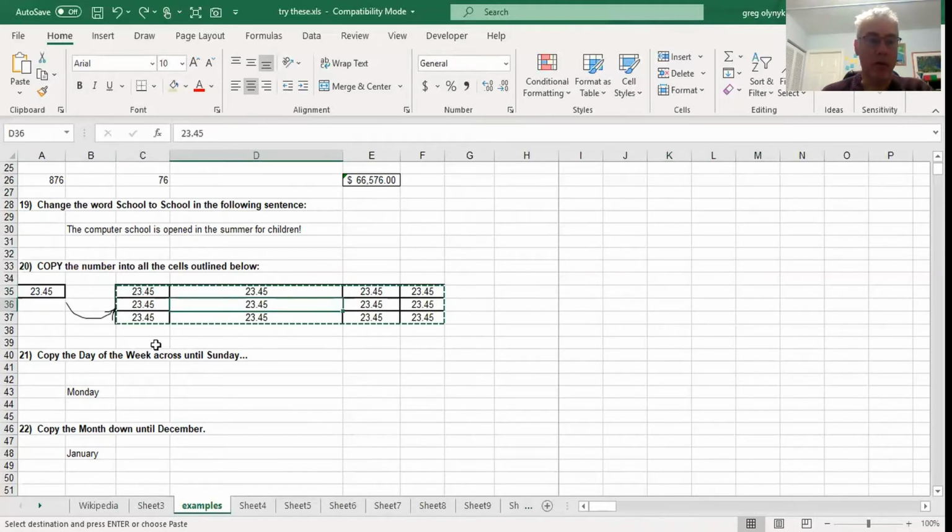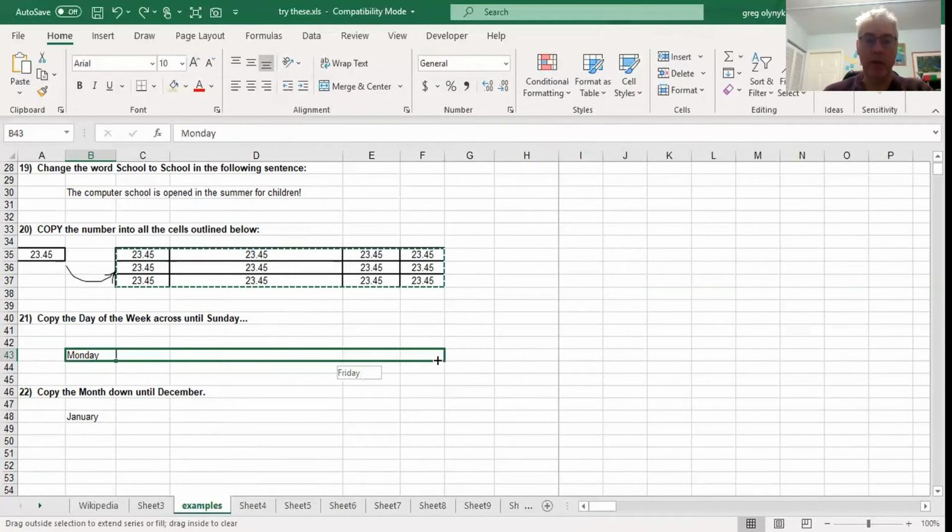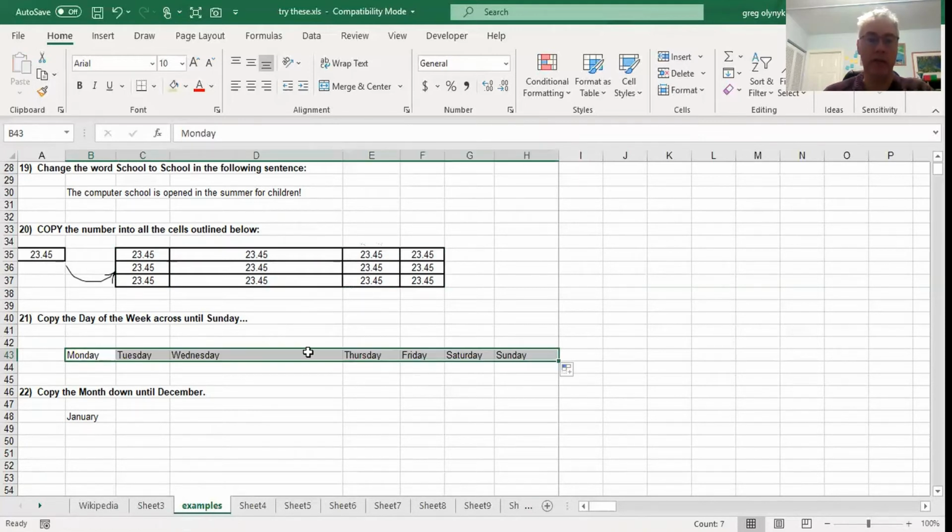Now, the idea of copying, I mentioned earlier about how you can copy cells down by the little copy corner. So you can copy cells across. In this case, I want to copy the word Monday across. And watch what happens when I copy it across. It cycles, and it shows you what it's going to put in that last cell. So I want to go all the way to Sunday, right to there. When I let go, that's where it's going to end on Sunday.